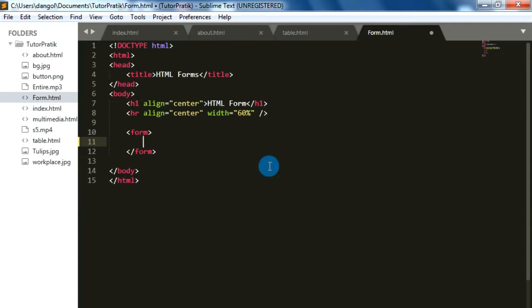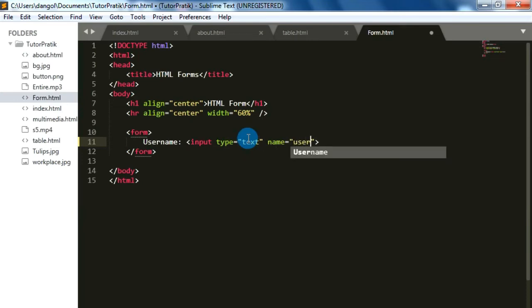For making an input for username, we will use an input tag with the type attribute of value text, and we will give the name username for this input element.